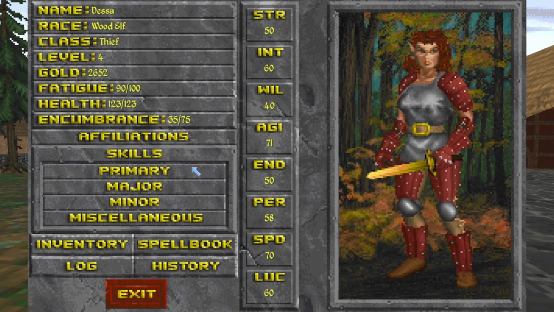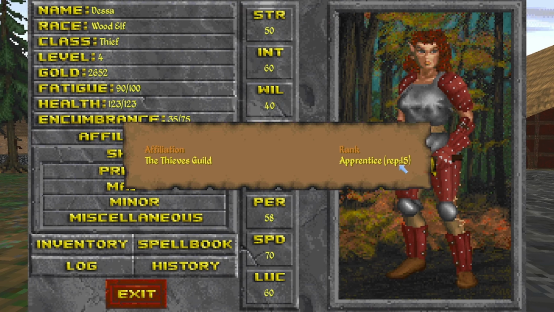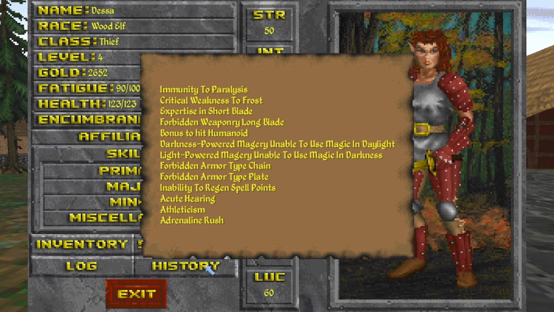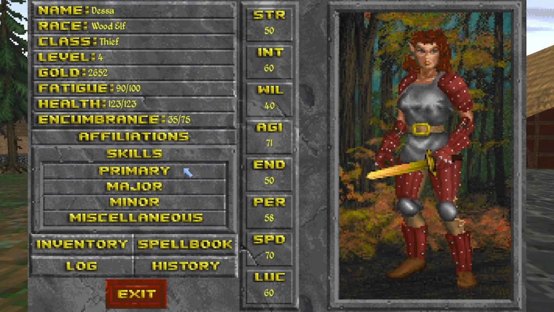In the first episode, we were getting our affiliation up with the Thieves Guild. It's already at 15 rep, which is pretty good. We must have done 3 quests in total then. For those that did miss the first episode, this character is completely forbidden from using any magic whatsoever. We got the darkness powered magery, so we can't use magic in daylight, and we can't use magic in darkness, so no magic at all.